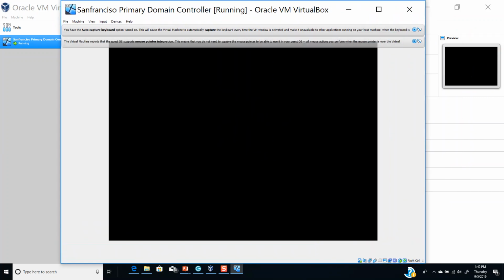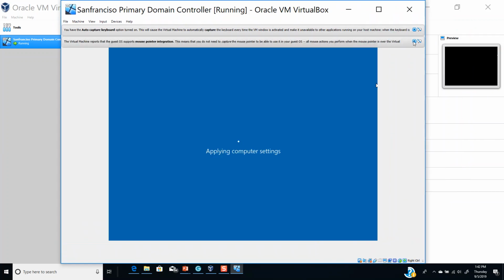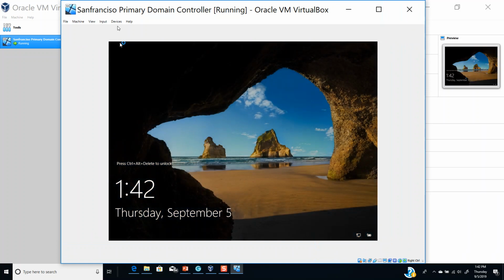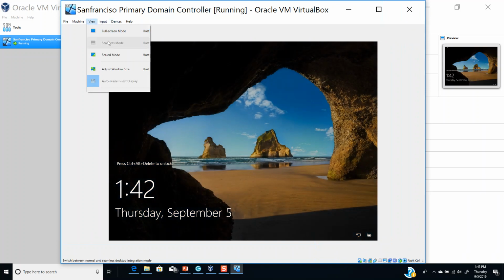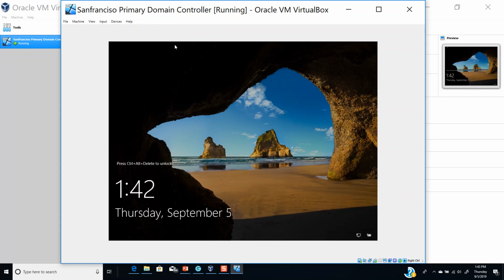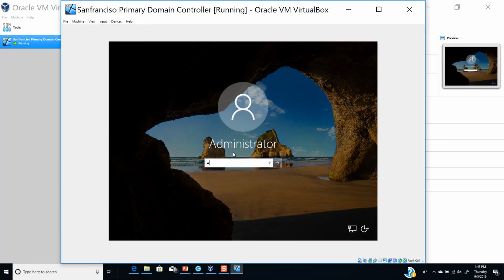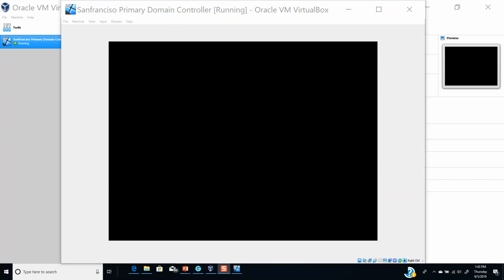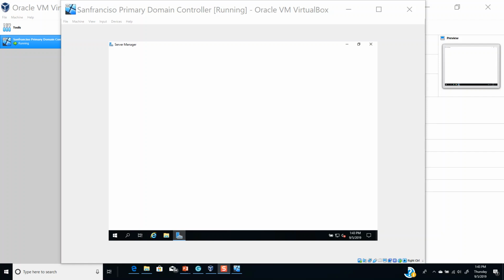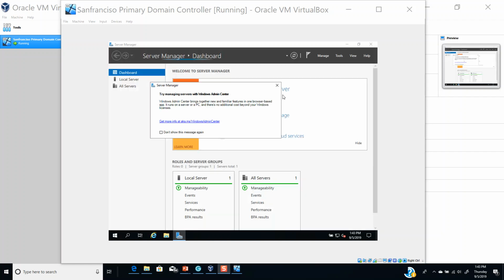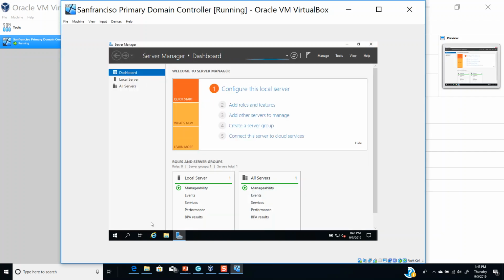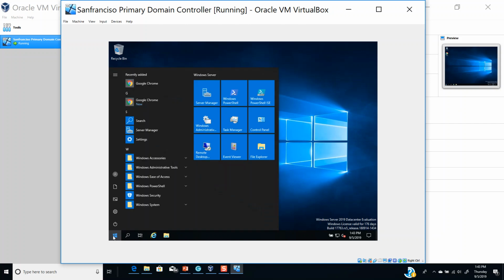Alright, so after our server is started, we will simply log in. Once the server is started, how do I find out if my hard drives are there?